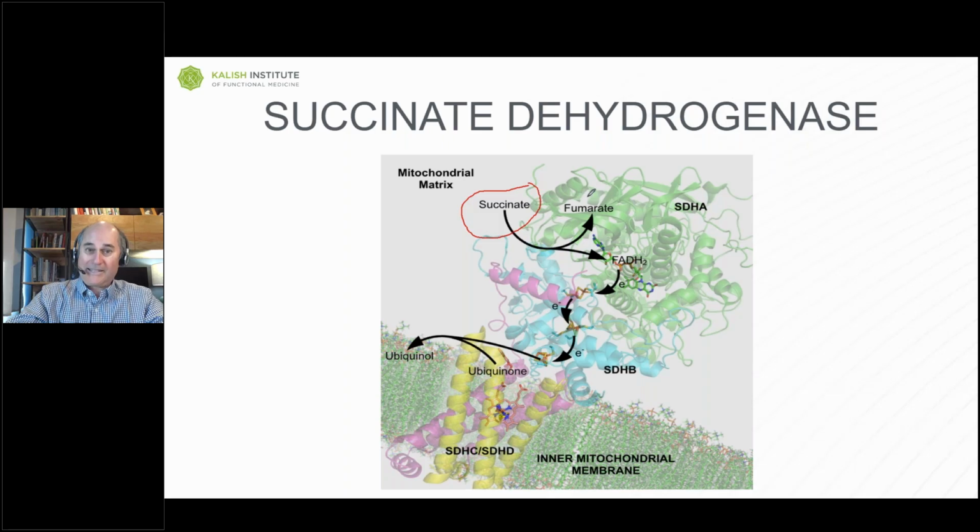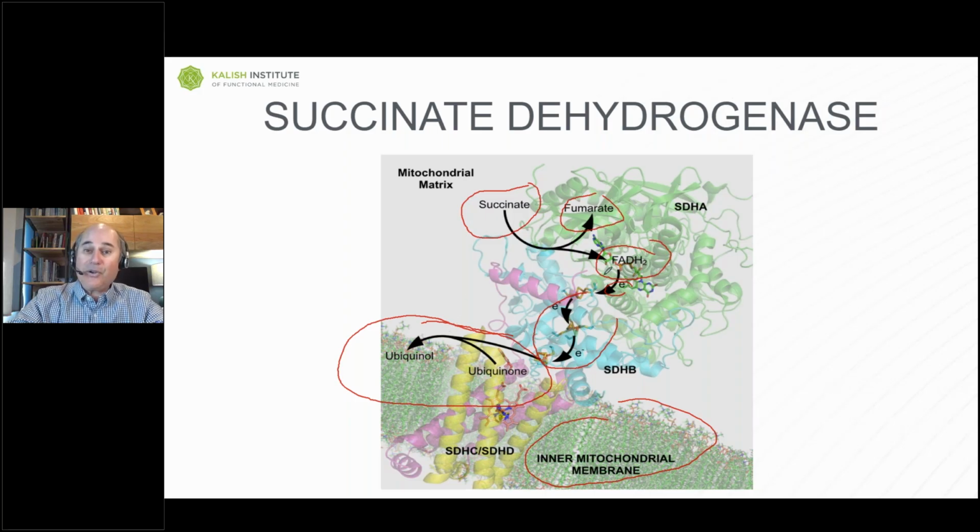So your body wants to take succinate and convert it into fumarate. This is so you can go through the Krebs cycle. And in order to do that, you need riboflavin. And then you can see the electrons flowing down here. And you also need CoQ10, ubiquinol. If you don't have riboflavin and CoQ10, this doesn't happen. Here's your mitochondrial membrane. It's not like it happens a little bit. It just doesn't happen at all. So your energy production, your mitochondrial health is dependent on, in this example, B2 and CoQ10.